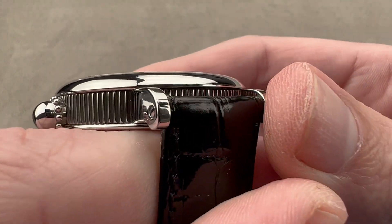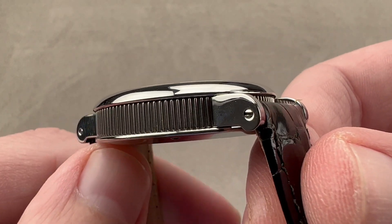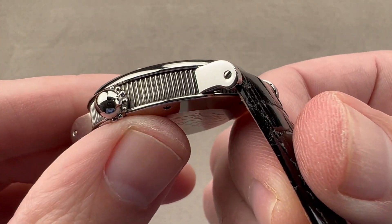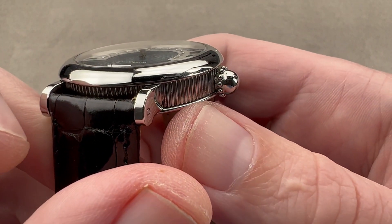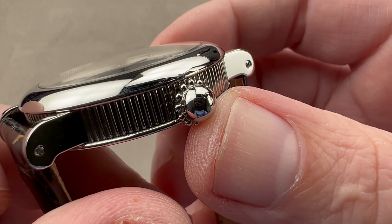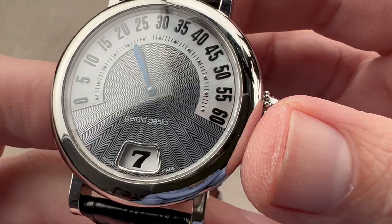The lugs are straight, strident, and striking — they project forcefully out of the case band, though they're fairly short. Each strap is held to the case using screws and bars, which is a more secure arrangement than spring bars, and I always love to see it. The case flanks are coined, and the overlapping flanges of the case back and bezel define the mid case. We have a cabochon polished, unbranded steel crown with rivet-style knurling around the edge to make it easier to grip.